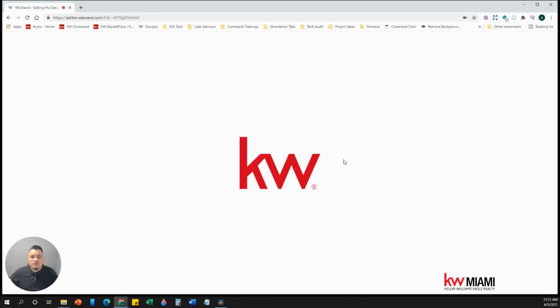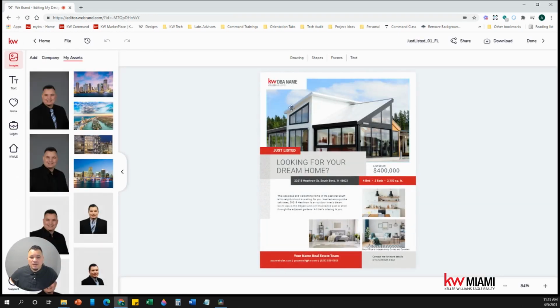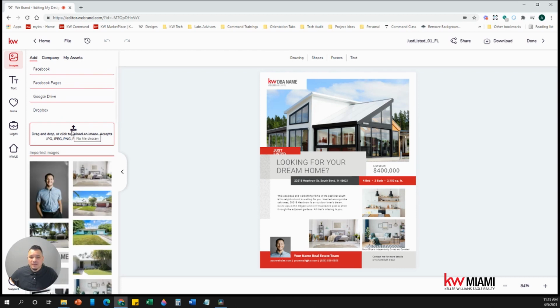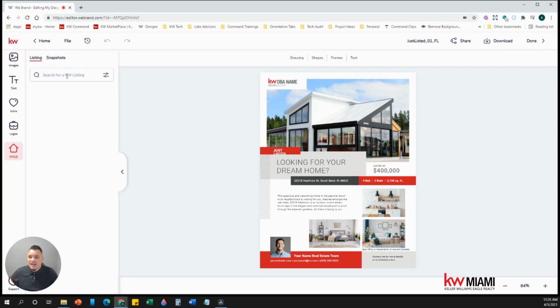Now it's going to bring you over to your workstation where you can actually change the information and customize it. And it's very simple. So if you want to change the images, first you've got two options. I can either come to images, click on add, and then upload images from the listing, like if the photographer sent it to you in a file. Just click on there and search for it in your computer.